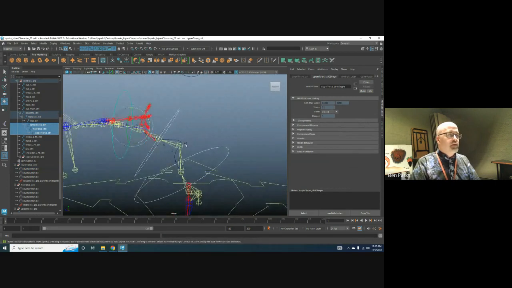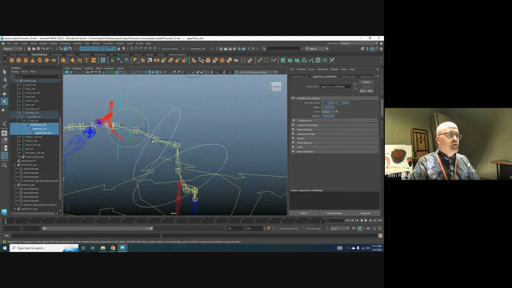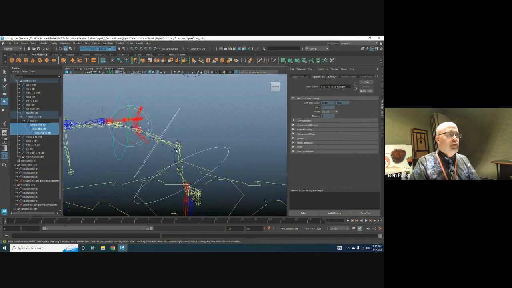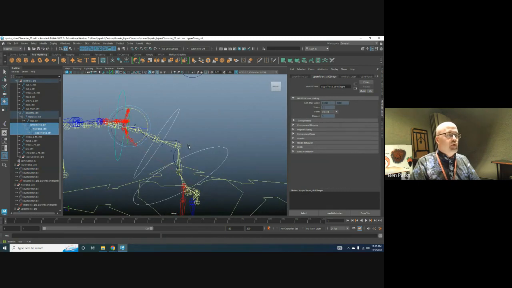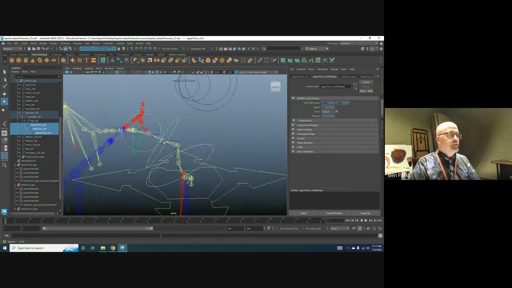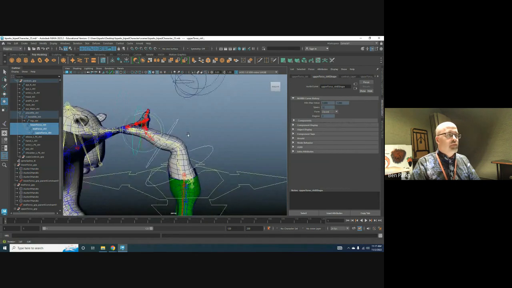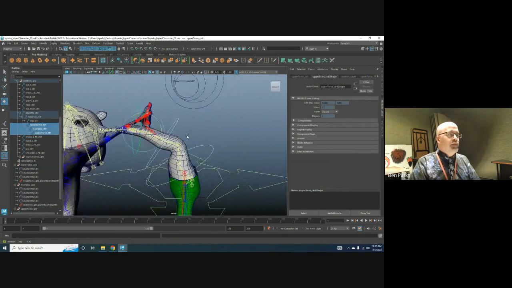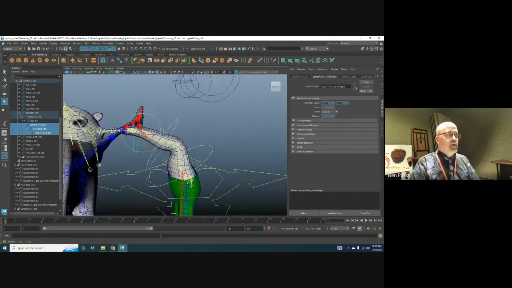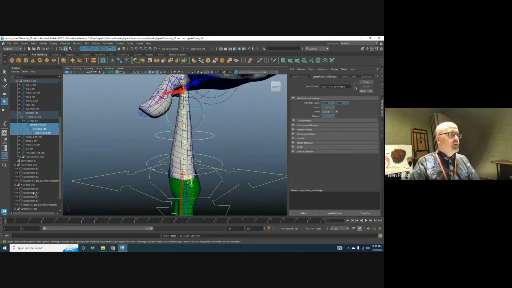You get the curve being left behind where that cluster was. Okay. And if I turn on my relative, so it looks like this. Okay. So if you see something like this, or if your clusters aren't moving at all, right?